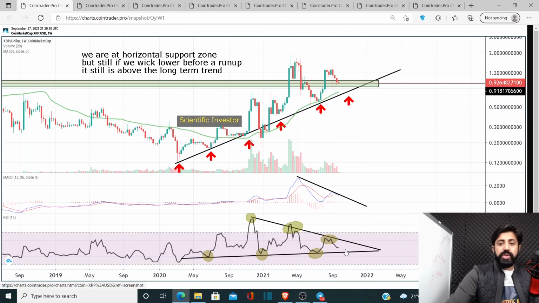Because the RSI shows you still have a little bit of room to the downside, but you're slowing down. So the momentum to the downside is reducing, but you still have a little bit of downside here in the RSI and here in the price. So that can be a little bit of a red flag for those who are trading in short term with leverage, because that really can hurt you.